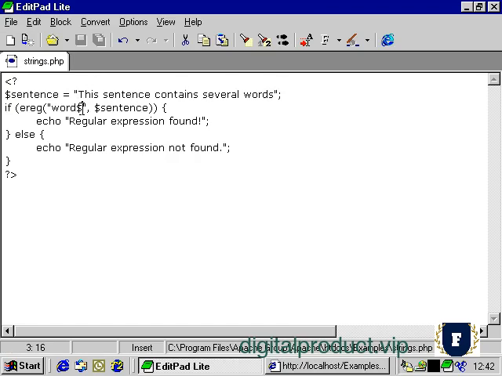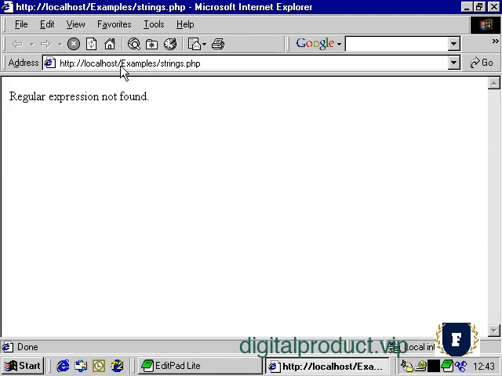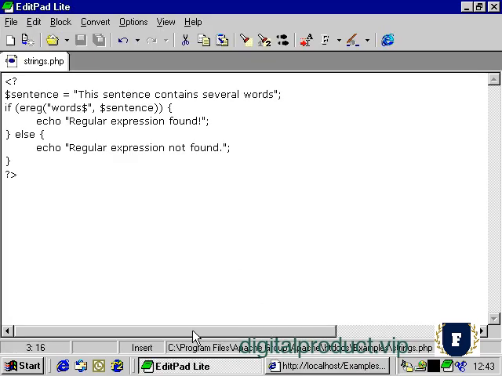What this dollar symbol means, very similar to the other symbol we just looked at, is that it's looking for this string right at the end of the string, and it hasn't found it because there's an S in the way, which means it's not locked right onto the end. If we added the S there and saved, we could go back and we find that the regular expression was found.